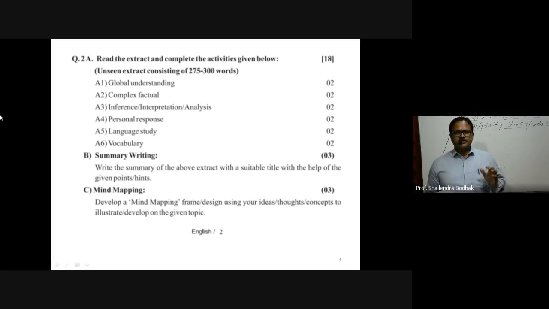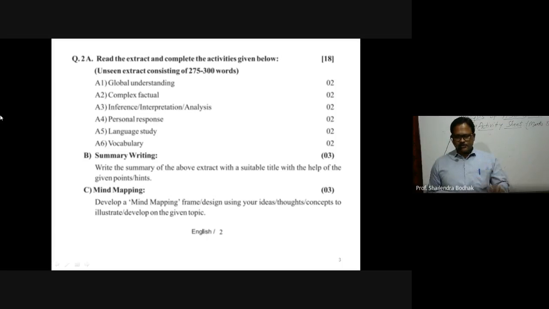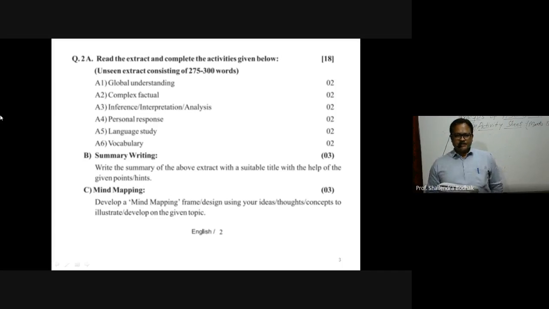So you have to read that passage in such a way that you should understand it. Okay. So if you understand the passage properly, then you will be able to attempt those answers properly. Okay. Now, some students have the habit of copying the lines as it is. Don't copy the lines as it is. If you copy the lines as it is, it may reduce your marks. So see that you alter whenever you write, solve those activities. You will try to alter those lines. You have to write them in your own simple English. Okay.